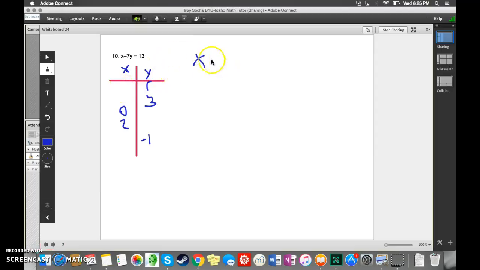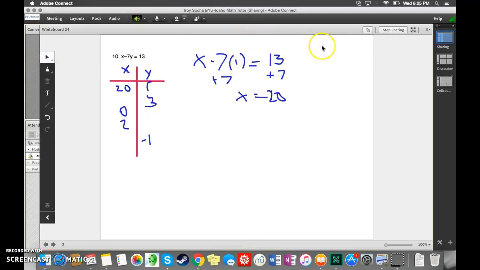So this first one, we don't have an x. We do have a y, so we're going to plug in 1 for y, because that's what we have. Okay, perfect. Now we're going to add 7 to both sides. So x happens to equal 20 in this case. So this is a case where x equaled a whole number, because that's what it happened to work out as. All right, so that is how I would solve the first one.